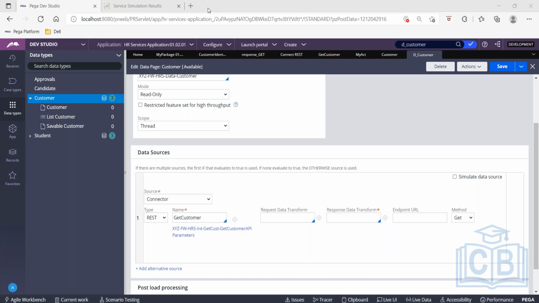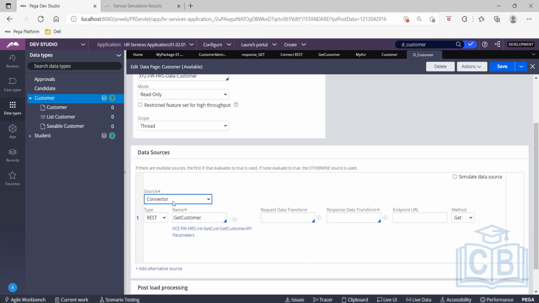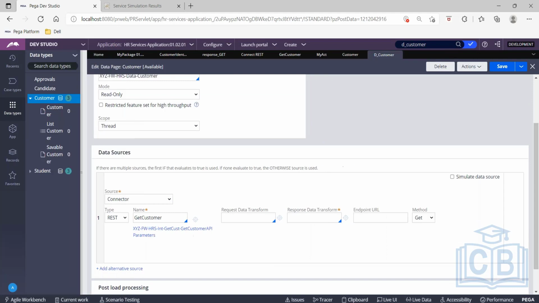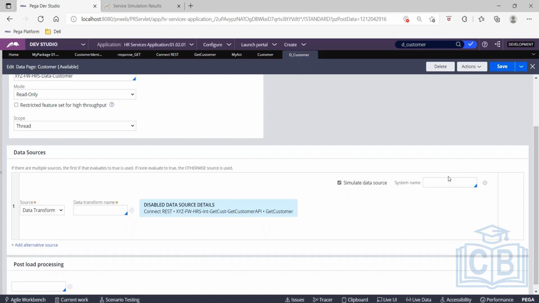For example, let's assume this is your data page where you are looking at a connector to source it, but the connector is not ready, or probably the service is not up and running. Through this, I'm not able to retrieve any data for now. What I can do is simulate my data source. So you can use these options for simulation.